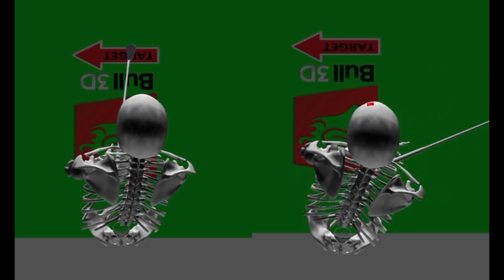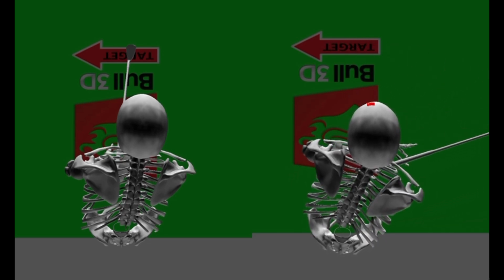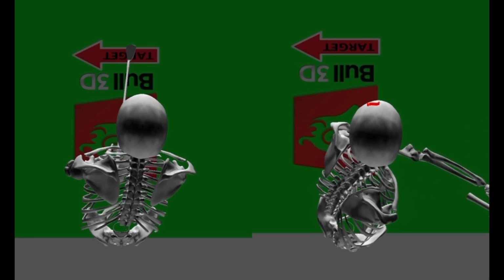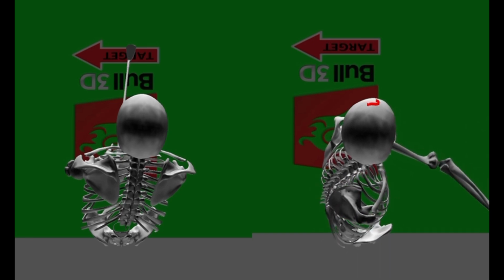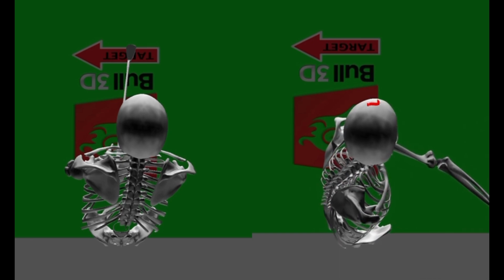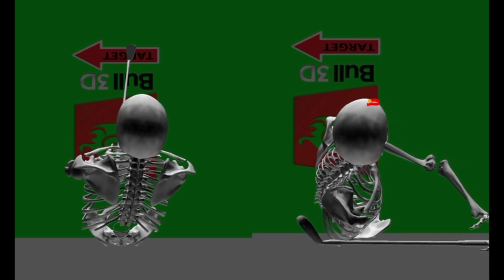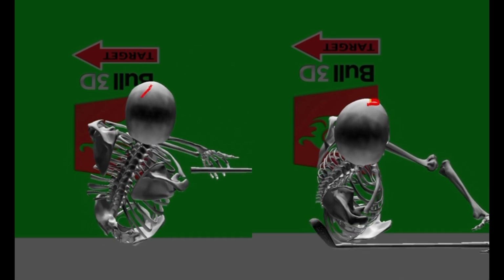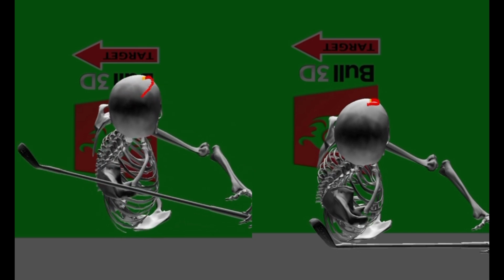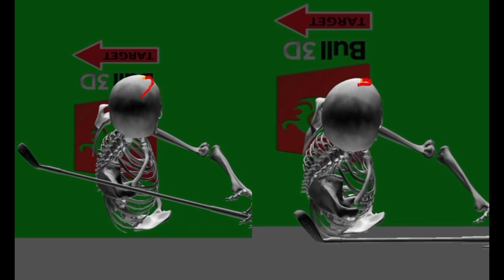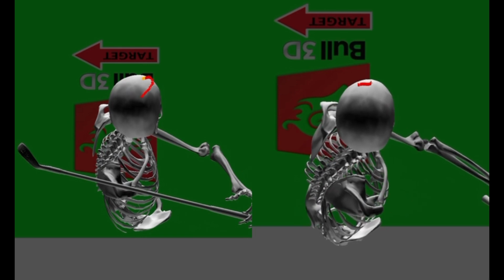Again, we see a very different trace this time. That red line, the head moving more to the side as they go back. And we're going to see little remnants, little trails of the old move there. We just see that old pattern, the head nearly wanting to go back to where it's comfortable, where it was before, but very different as we get up to the top of backswing versus the left-hand side. We can see very different profiles of the player on the right-hand side here. Instead of moving the head forward, they've moved it, if anything, a little bit forward towards the end, but much, much less than what we see on the left-hand side.